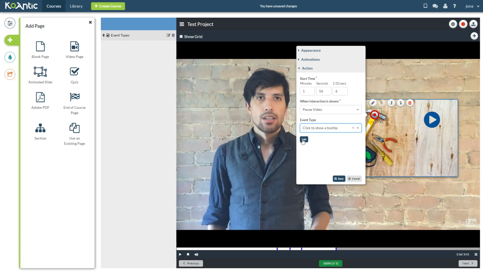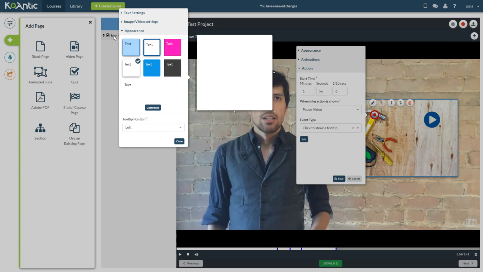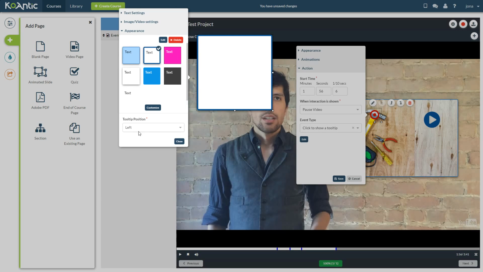I will go ahead and edit the tooltip. Now, in the appearance, real quick, we'll just make it look like this, or maybe that. Yes. One more thing as well, worth noting: there is an additional parameter here that will not appear in other instances of the appearance tab. It's the tooltip position. You can choose whether it appears on the left, the right, top, or bottom. But for now, I will leave it to the left since I have more space.